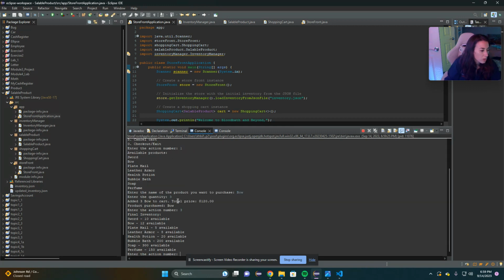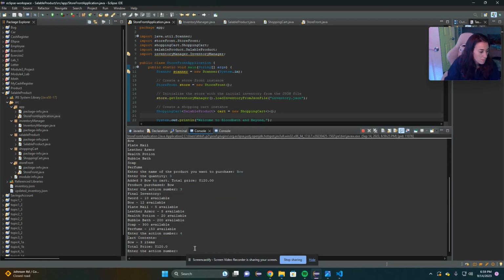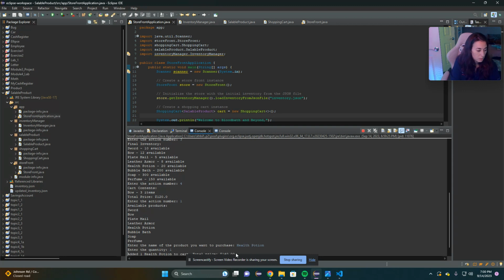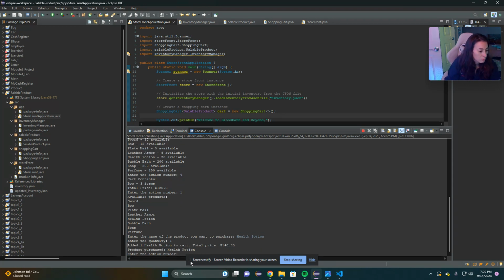Let's view the cart contents. If we look in our shopping cart, our cart contents say that we have 3 items, well, a bow with 3 items. Let's add something else to our inventory here. Let's do health potion, one, because say we're really strong and we don't need that much.